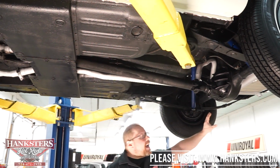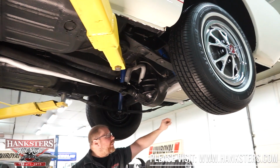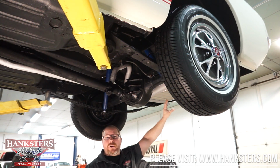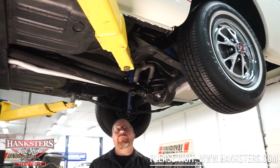And then back behind all of this, you'll see the gas tank back here. Gas tank's in excellent shape. As a matter of fact, it looks like it's a fairly new tank. All the lines and hoses going through it are in excellent shape. There's no dents or dings in that fuel tank.